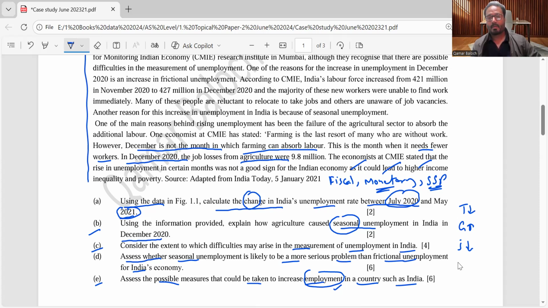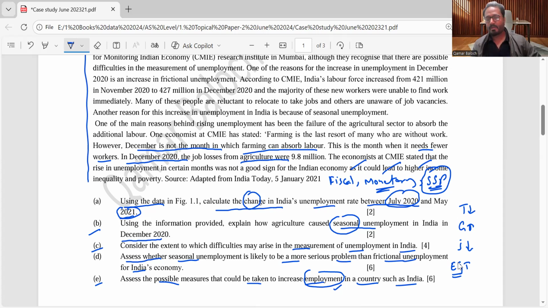Supply side policy contains multiple policies including subsidies, education and training of workers, infrastructure projects, right? Privatization. These are multiple policies that are used by supply side policy. So you can explain any one of them. So you can say that education and training of workers can enhance the skill of the workers so they can become more productive and efficient, and they can get into employment again.